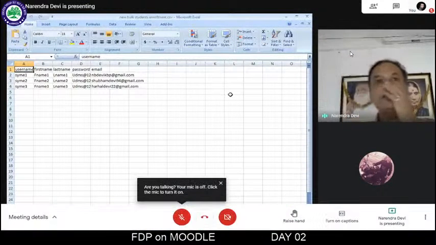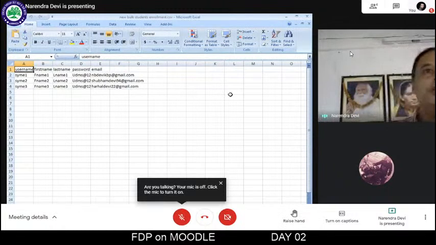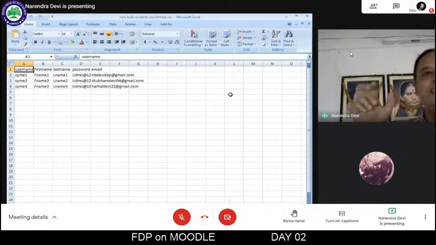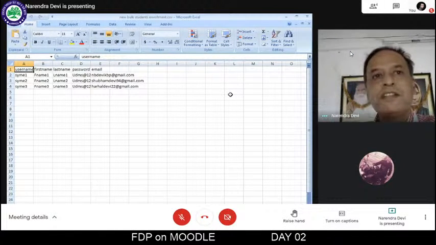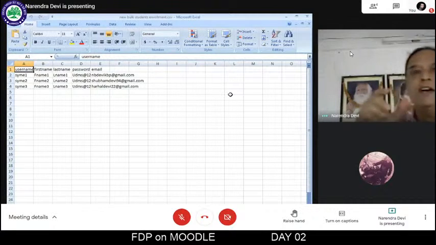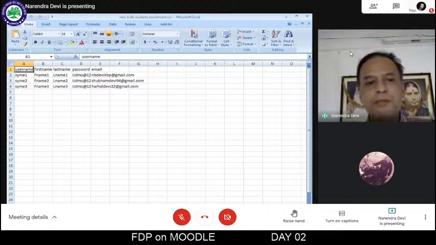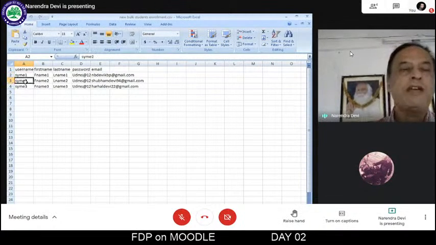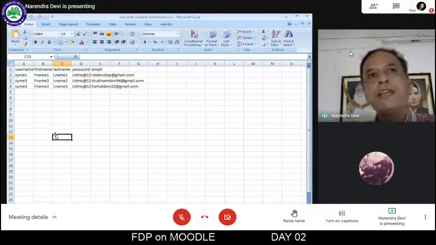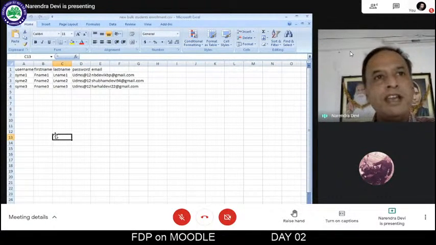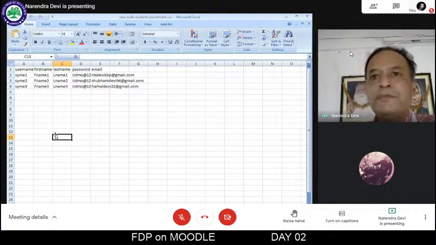We can give the message to all the students. There is no problem. Any time. Very simple. But how to give the different message, that is the username and password, to the different student? Okay. First student, the username may be different. In our case, the username is different. For this case, SYME1, SYME2, SYME3. I think as per my knowledge in Moodle, that solution is not there. Can you give me any idea? What can we do?